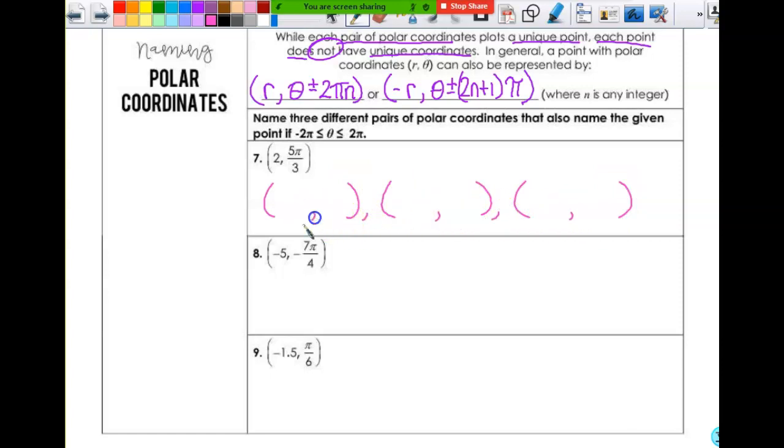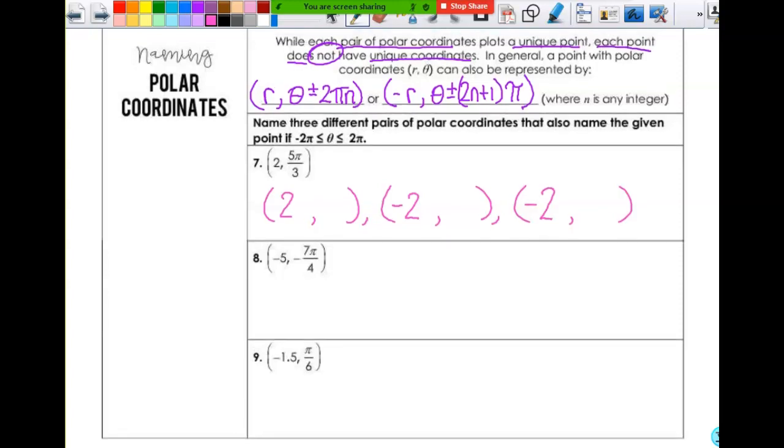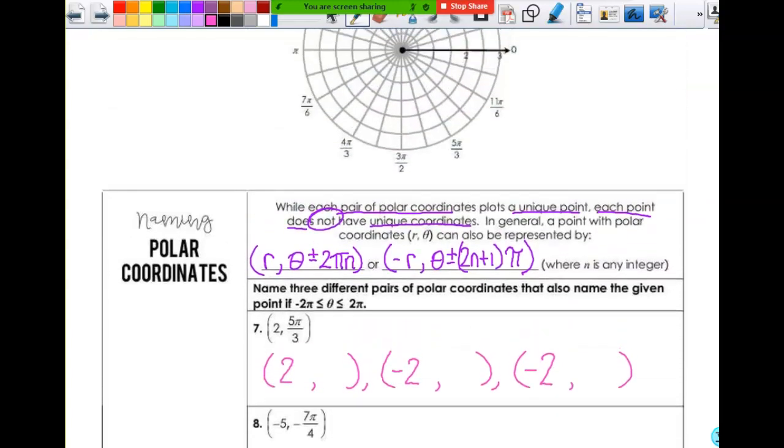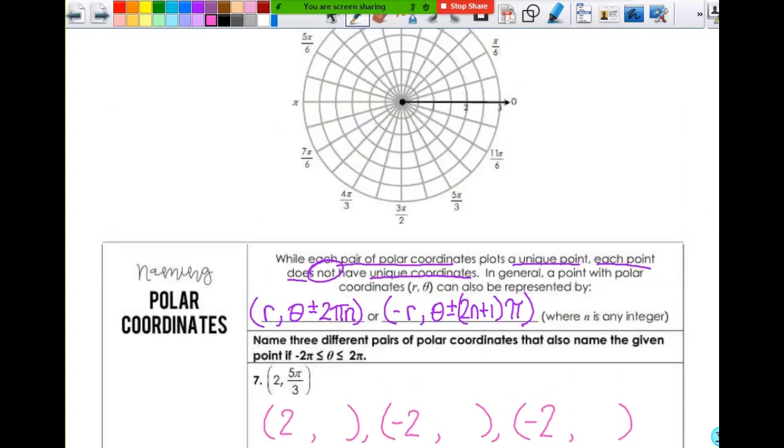Okay, so when you go to give your 3 points, 2 of them will have a positive radius, 2 of them will have a negative radius. This is a positive 2, so I'm going to need another positive 2, and then I need 2 negative 2s. Make sense? So I would just go ahead and fill that in, and then we'll go back and worry about the angles. So we're going to use the graph at the top to actually graph this one, but you're not going to need a graph every single time. And I made the graph a little big, so I have to keep scrolling back and forth, sorry.